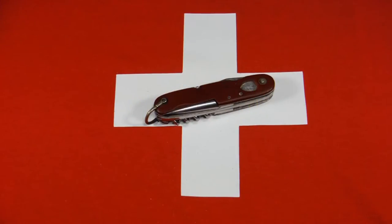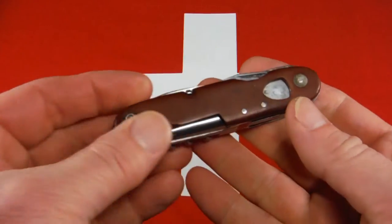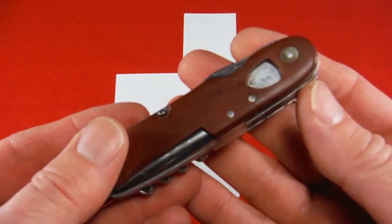Here's my next restoration project. It's an old, rare Wenger Tahara. This is a 93mm knife. They're quite hard to come by. It has the old brown fiber scales, and as you can see, this knife has some problems.